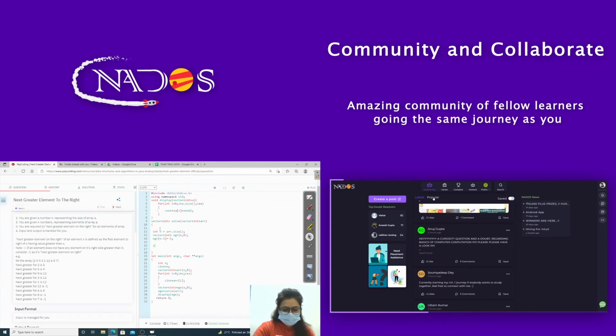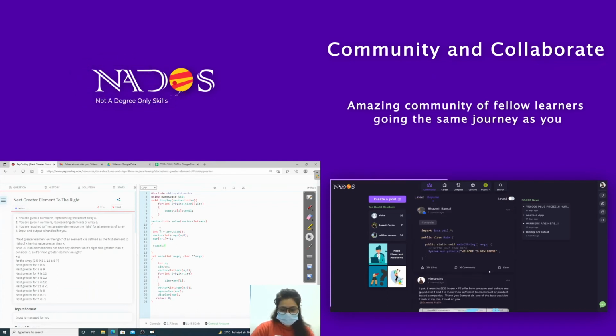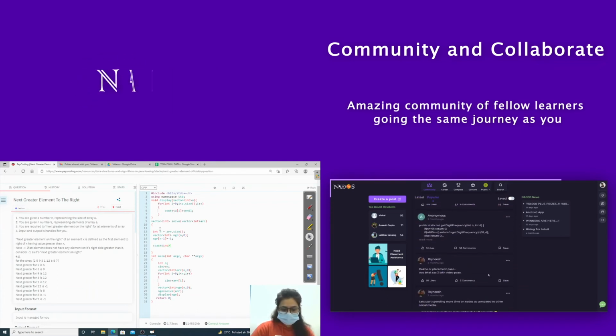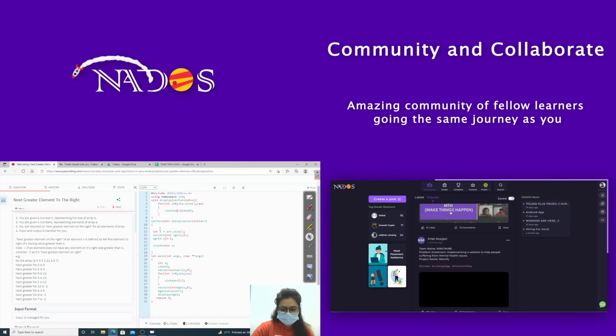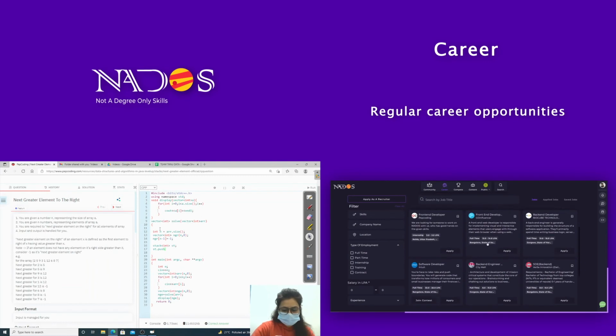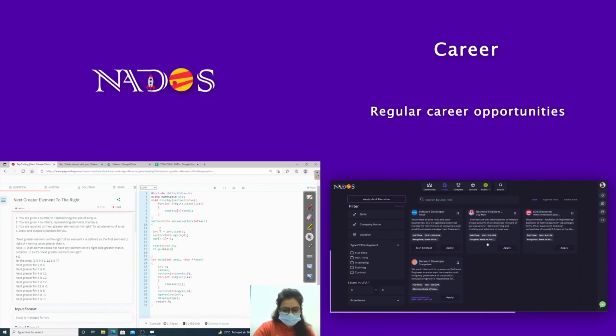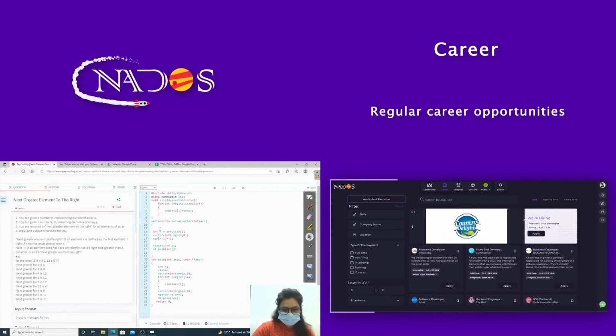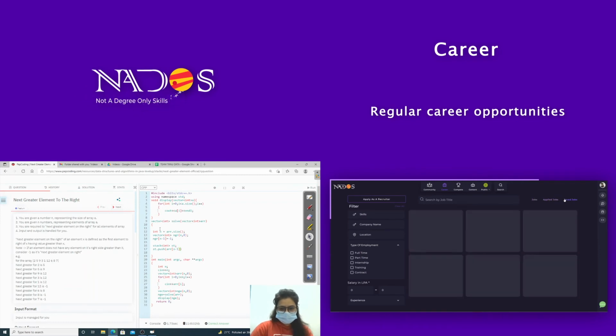Next, we'll make a stack of int type, give it the name st, and st dot push array of n minus 1.